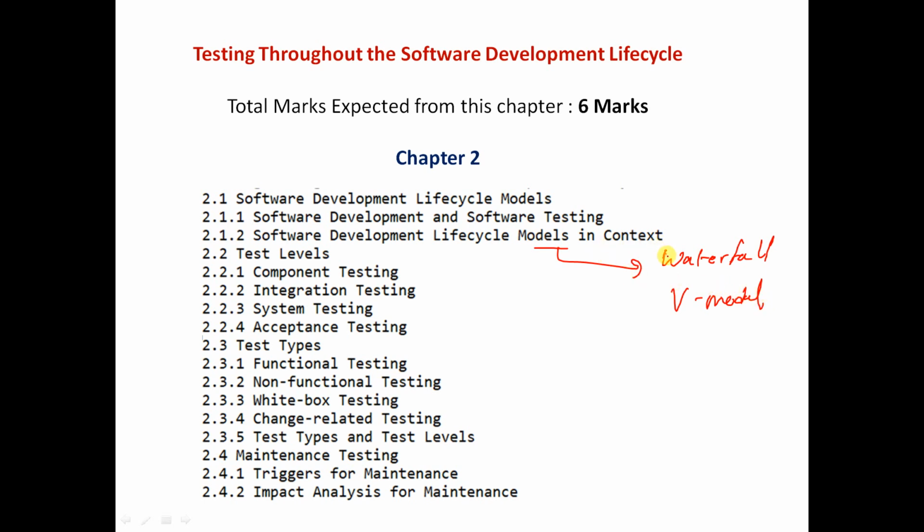All right, so let's start with the conventional model so that your base will be strong. That is, the foundation should be strong so that you can understand the significance and importance of the V model if you understand the drawbacks of the waterfall model. So the term waterfall itself you can understand, something coming down. Once it comes down, then only the next role plays starts. So that is the waterfall model.